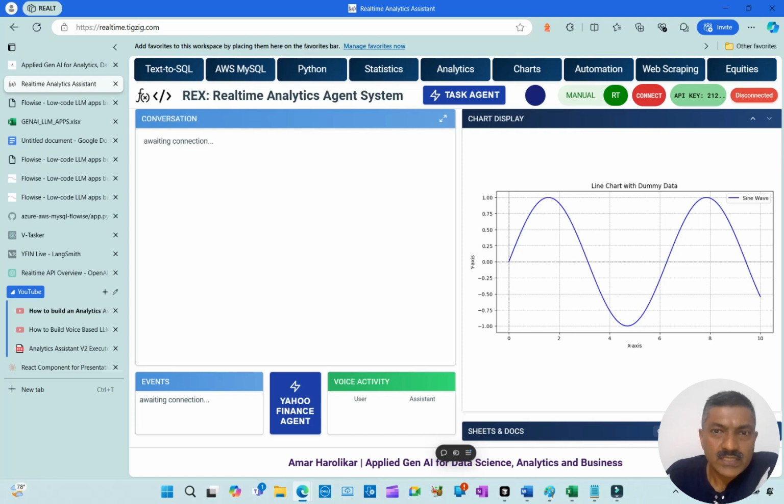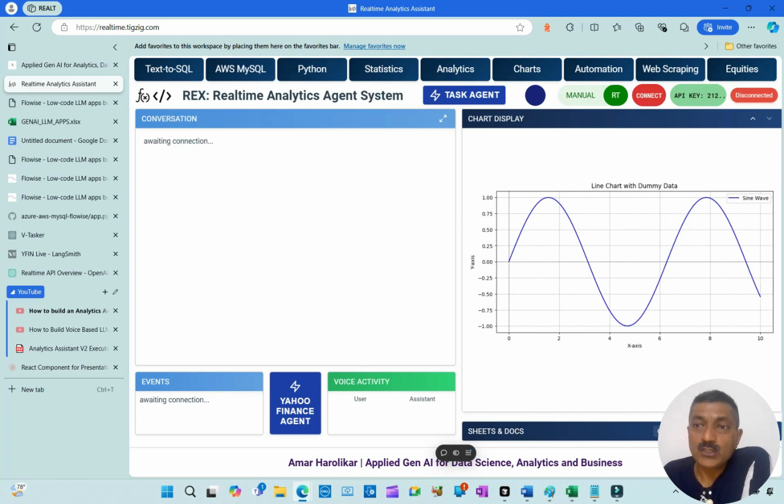This conversation box which you see here is already there in OpenAI's code, so I have continued with it. You can modify it. I don't like the formatting, and also it was earlier only text. I turned it into React Markdown, but you can change it. These events and voice activity that you see are also coming from OpenAI's main code only, so I've just kept them. I've just made some space between these two and put this here.